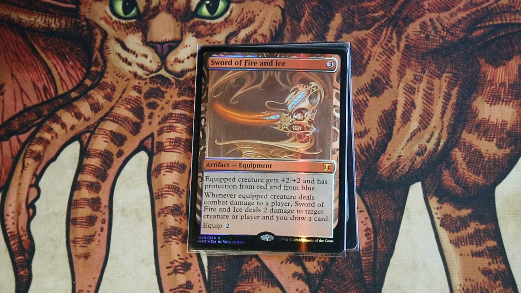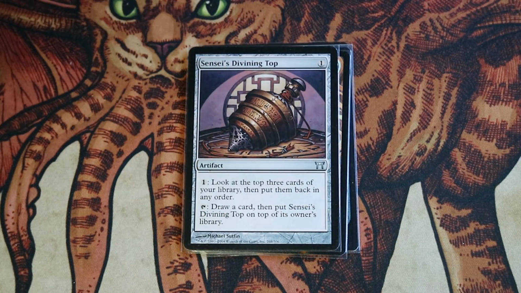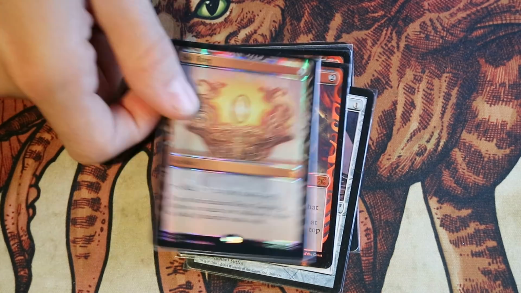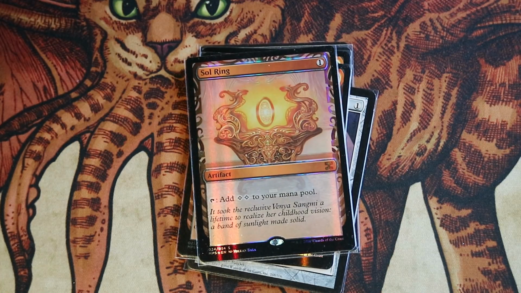It's a good grindy interactive artifact. Sensei's Top is an auto-include in every Yuriko deck. We've already talked about Scroll Rack in the beginning of the video. Soldering will help out hard casting Emrakul.